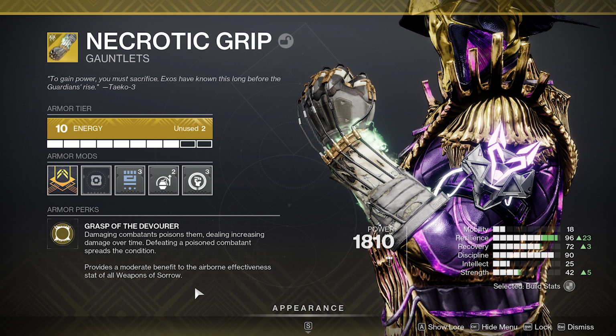And because the Necrochasm is a weapon of sorrow, this pairs extremely nicely with the necrotic grip on the Warlock. Damaging combatants poisons them, dealing increased damage over time. Defeating a poisoned combatant spreads a condition. You do this via your melee ordinarily.